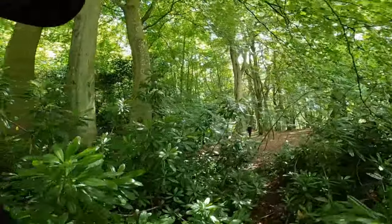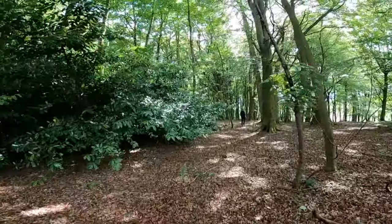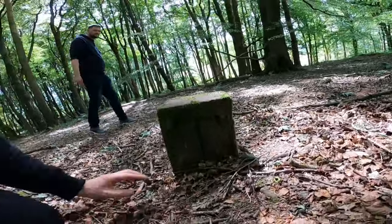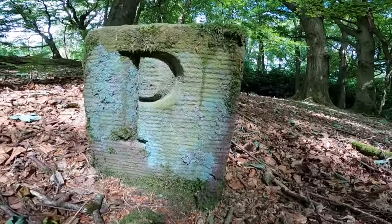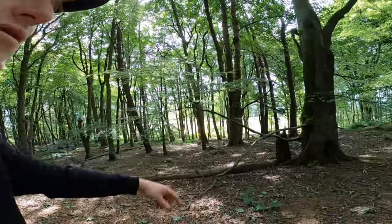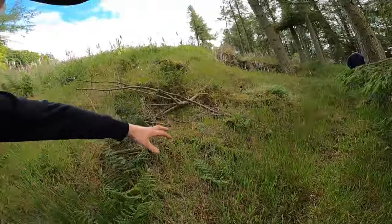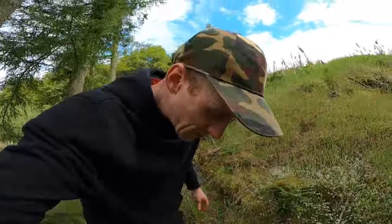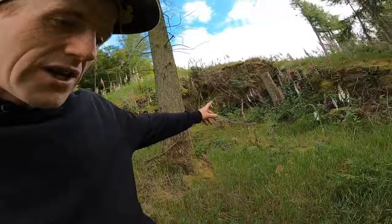As we make our way across the land, we're moving through these bushes now onto the next part of this adventure. Hopefully we're heading towards the ROC bunker. On the forest floor there's a stone with a T and a key on the other side — I wonder if that's an old boundary marker for the estate. We've come a wee bit further along the forest and we've now spied the ROC bunker. We're walking through this landscape which at this time is full of ticks.